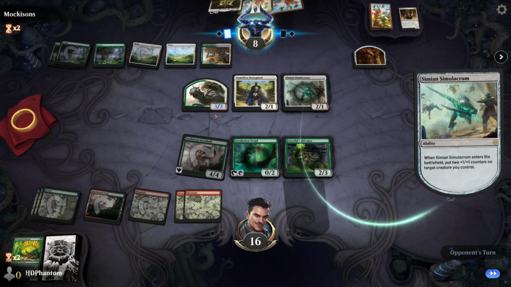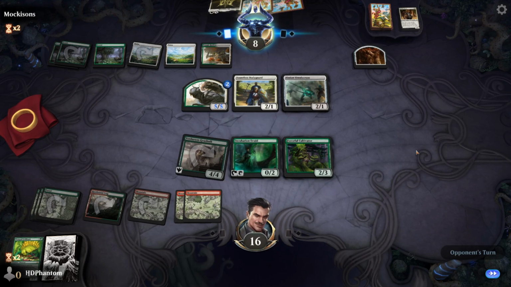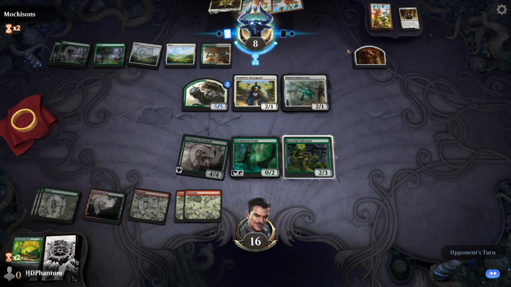Okay, Simian Simulacrum's pretty good. Gonna put those both on the elemental, is my guess. Yep. Maybe that's simply to dissuade the attack. We'll see if they attack themselves. It would be best for us if they did attack with that elemental. Thinking about it, maybe they're going to play another creature first. We will see.